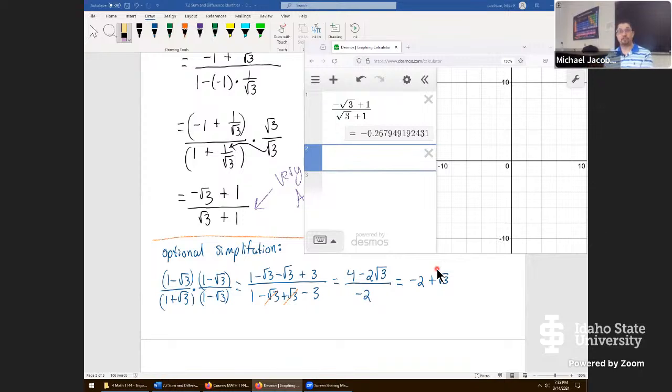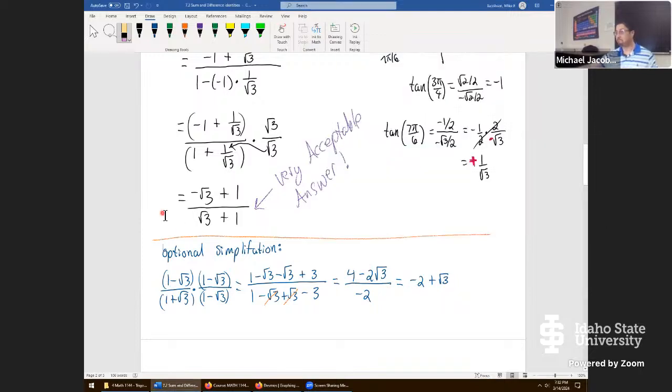Then pretend this is in the back of the book. You didn't calculate it, you're just comparing. Go negative 2 plus square root 3. And if you have a match on the decimal expansion, it could still potentially be incorrect. That's the fun part. But you have an extreme amount of numerical evidence. You did the right thing, that is in fact the right answer. So again, rationalization in this class is a nuisance because of the back of the book particularly. You don't have to do it if you're simplified. And this is how you can get out of it, just double checking your answers if you wanted to. Any questions at all, folks, with those two computations so far?